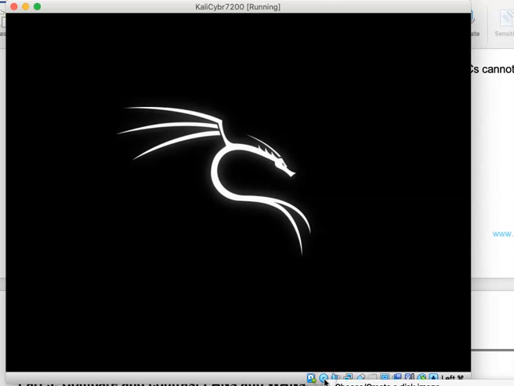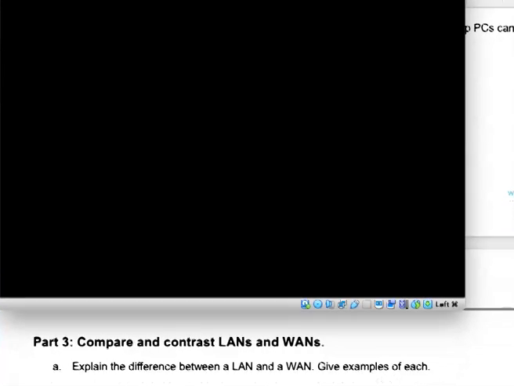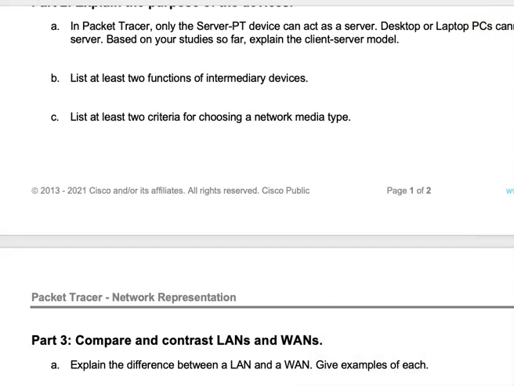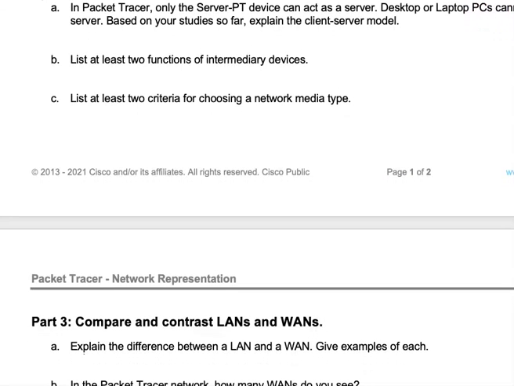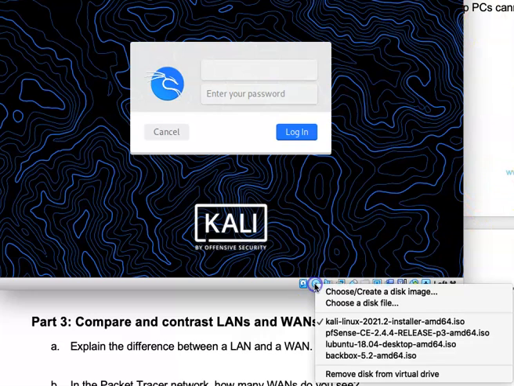Let me move that up a little bit. Let me record my screen now. I go down to here. Oh, can't quite see it yet. A little bit further. And down here, I can do remove disk from virtual drive, even though it's not booting from it. Now, I can log in with that login I created.